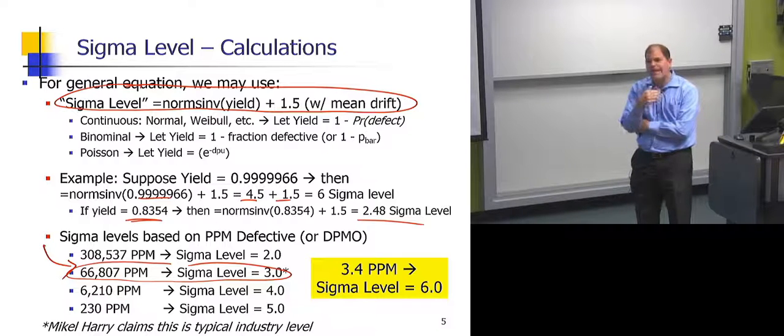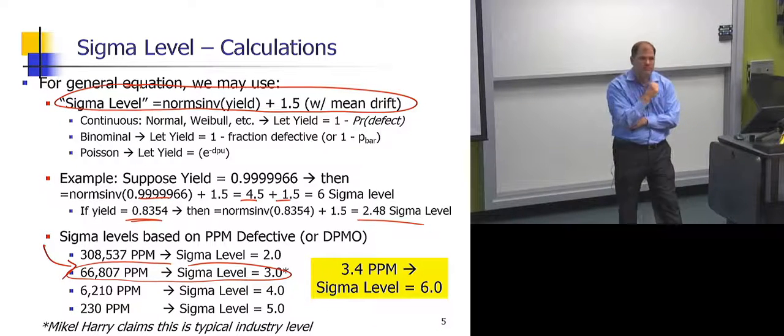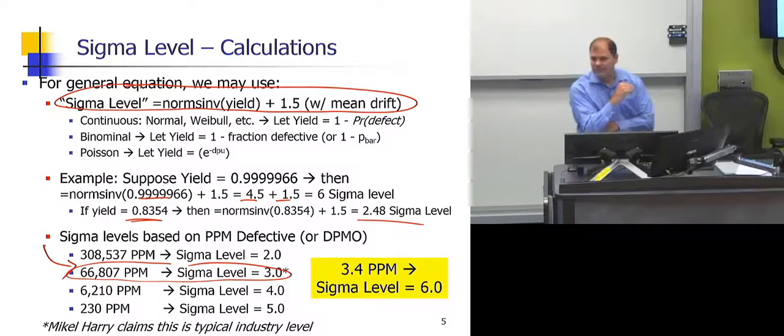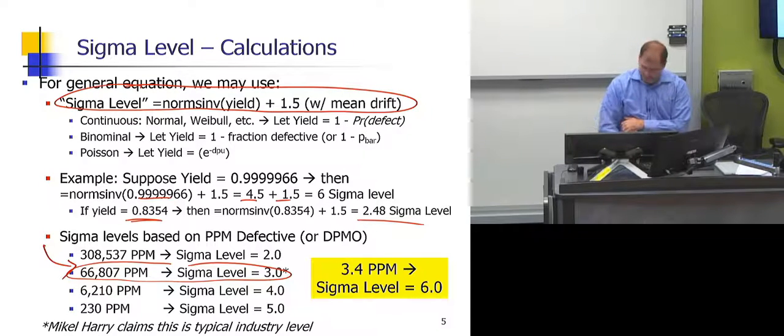If you fall below that, you'll get negative. You can get a negative on the sigma level index. You can get a negative value. I'll let you do that on your own if you want to, or trust me. You can get a negative value for the index. All right.